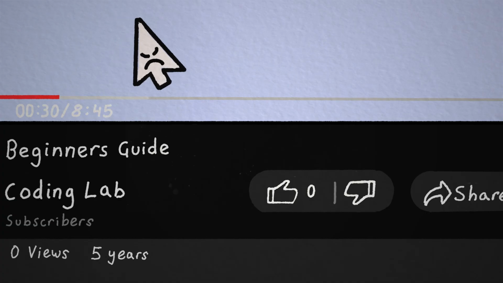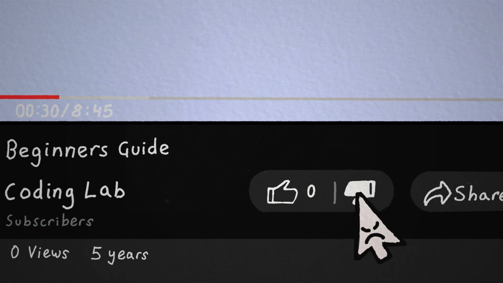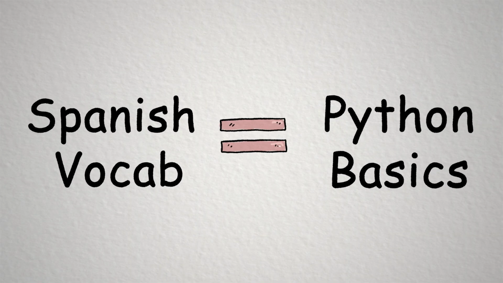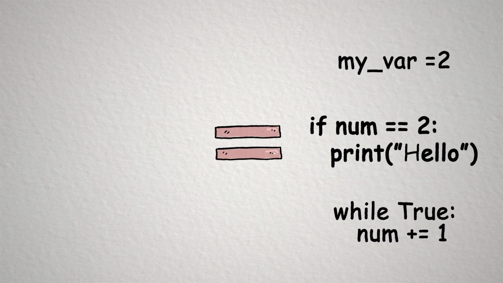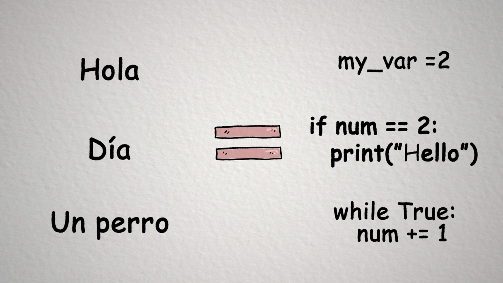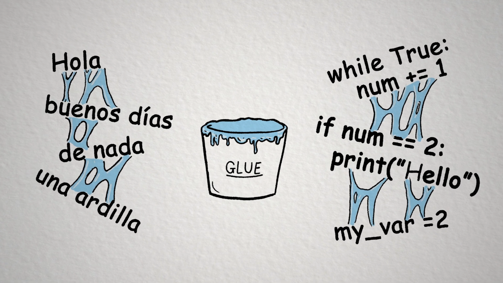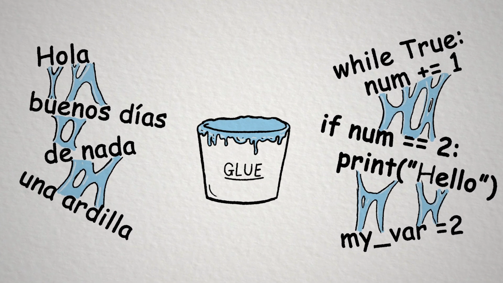active. Now, before you click off this video, I also feel this technique can be applied to learning how to program more efficiently. Learning Spanish vocabulary is very similar to learning the basics in programming. For example, in a beginner's programming course, learning basic elements, such as variables, data types, loops, and so on, can be analogous to learning the individual words in a spoken language. You can learn the elements well in isolation, but how do you glue them together to form a functional program, or in the case of a spoken language, an engaging story?